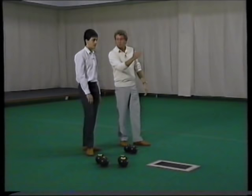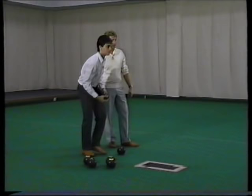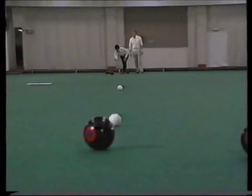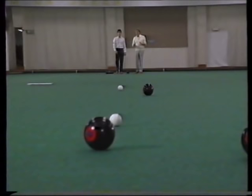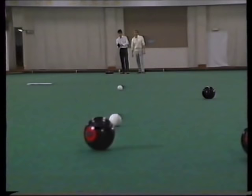Can you show me what line you feel will be right for that short jack? Okay then. Okay, almost perfect line, probably slightly narrower. Another go, and just to take that weight off. Yeah, I thought I was a bit heavy then with that. A little bit, yes. Take the weight off, even if it's a little bit short for the purpose of demonstrating this.